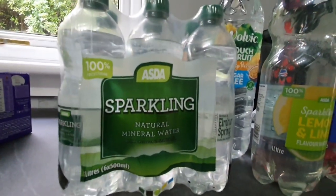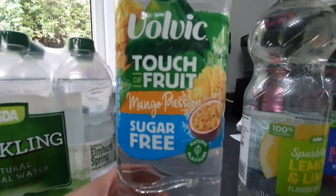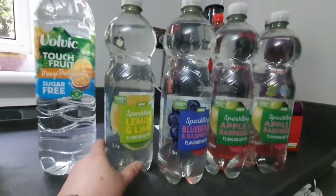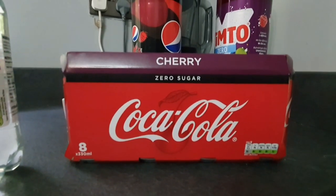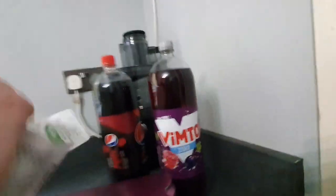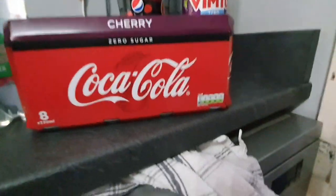For drinks: I got six bottles of sparkling natural mineral water for myself, sugar-free Volvic Touch of Fruit mango passion flavour for Brooke for school, and for Abby the sparkling sugar-free flavoured waters in lemon and lime, blueberry and raspberry, and apple and raspberry - though they have a lot less flavour variety now than they used to. I got a pack of eight cans of cherry zero sugar Coca-Cola for Abby, three bottles of raspberry Pepsi Max for me, and a bottle of Vimto Zero for Brooke. Also twelve cans of ordinary Coke Zero for Granny Annie.